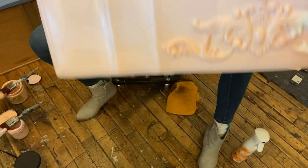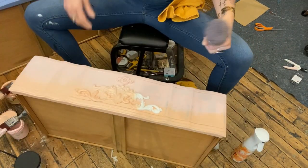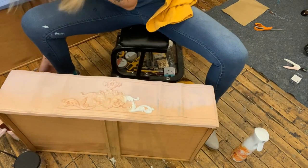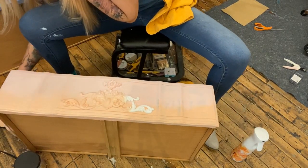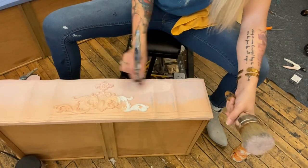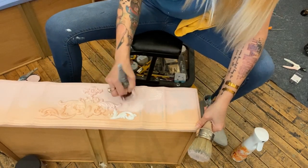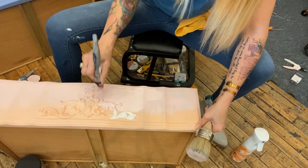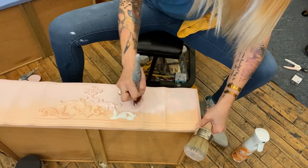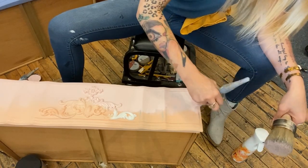This is for a baby dresser, so let me do the other side, and then we will move on to the next row of drawers. I'll show you how we're gonna do the blending on that. We're gonna do sort of a cloudy sky look. You'll see what I'm talking about. We're gonna do that with our blending, kind of create the illusion of some cloudiness happening. So I'm gonna go ahead and finish out this side, just like I did the first side, starting with my pink champagne.